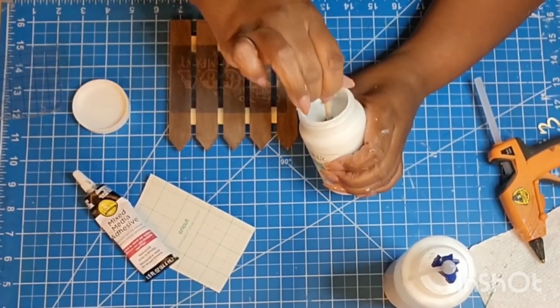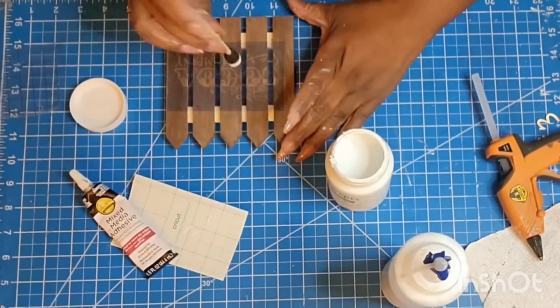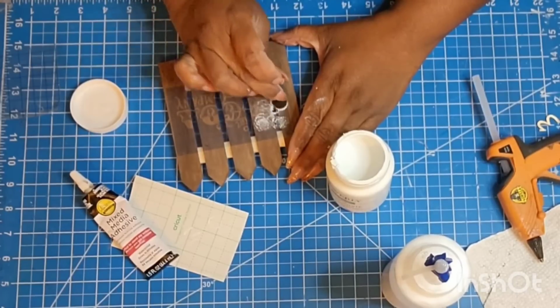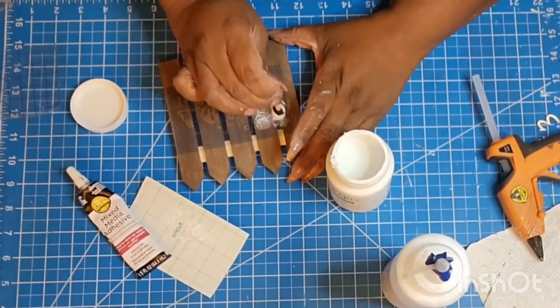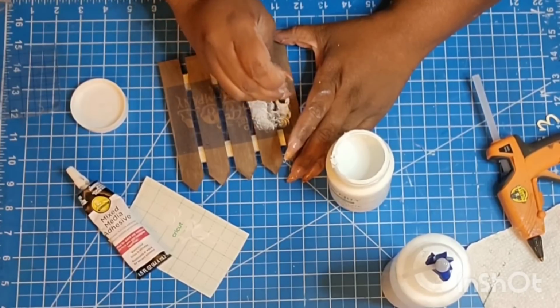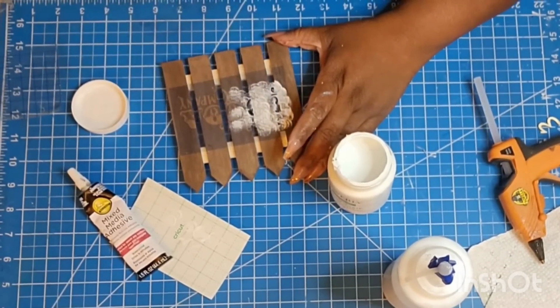So this is the reason he's looking surprised. I had this stencil that I created some time ago, last year actually, and it was from a cocoa company. So I thought it said hot cocoa for whatever reason. So I was like, oh, I'll use this. So that's why he's like, what? So I'm going to show you guys a cup of cocoa that I'm giving him. You can't give Frosty cocoa because he's going to melt.